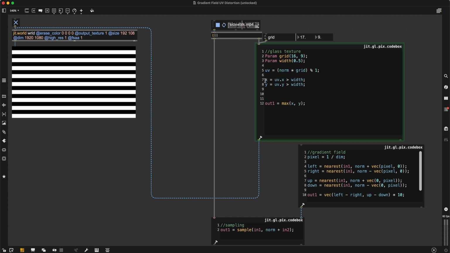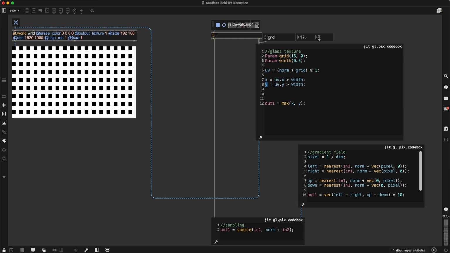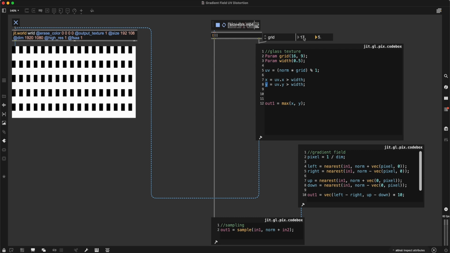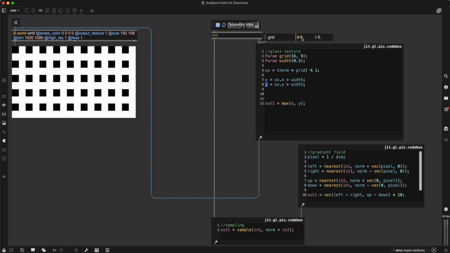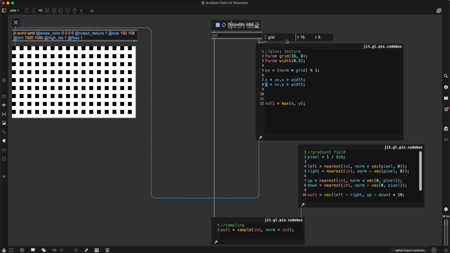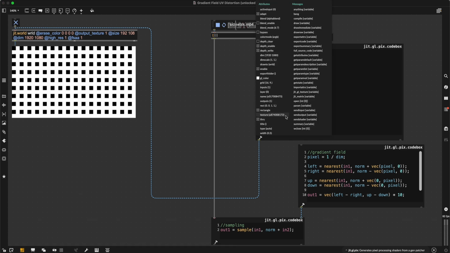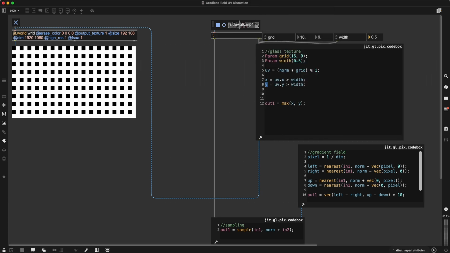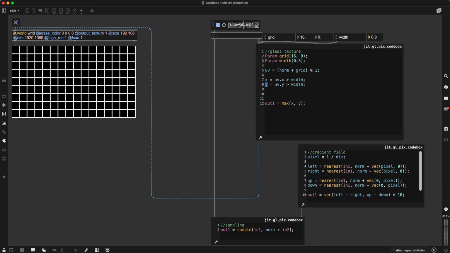So depending on which of them is bigger, I want to output the bigger one. And now you can see we have both of them. I can also access the width and then change our grid.